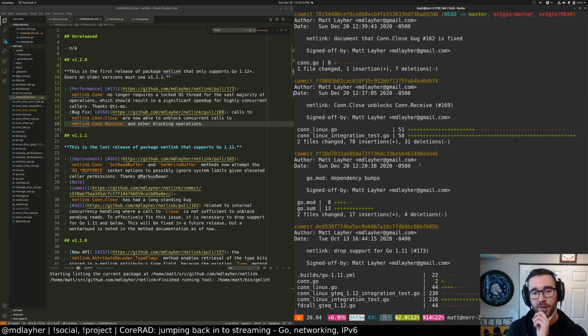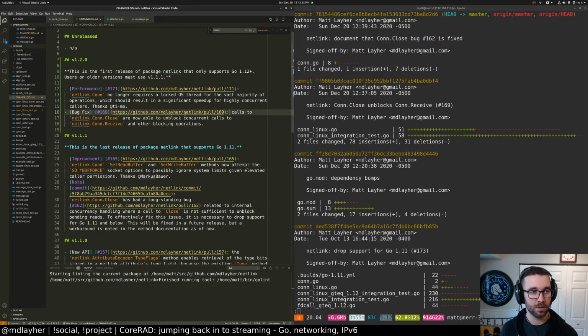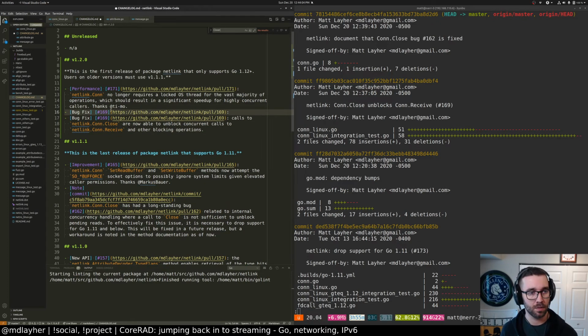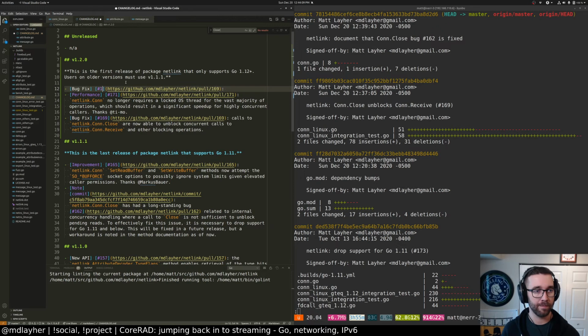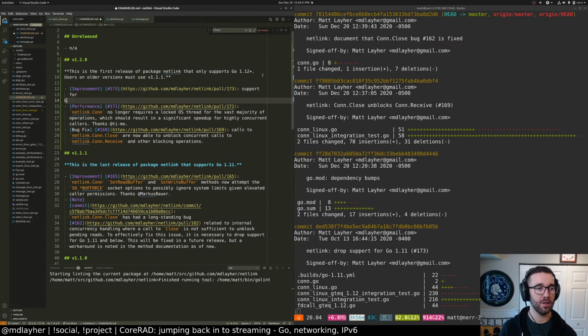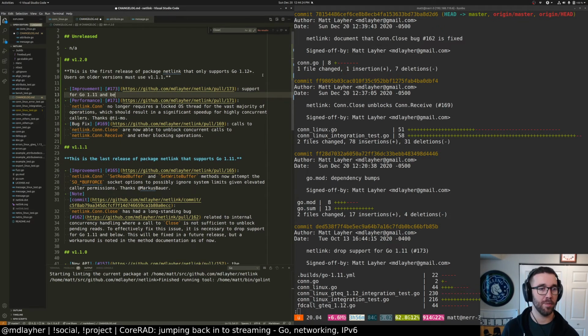I guess I can at least note the Go 1.11 was dropped in 173. Fixed performance. Down the bottom. Improvement. It is an improvement. Support for Go 1.11 and below has been dropped. Thank God. Upgrade your Go version or suffer the consequences.